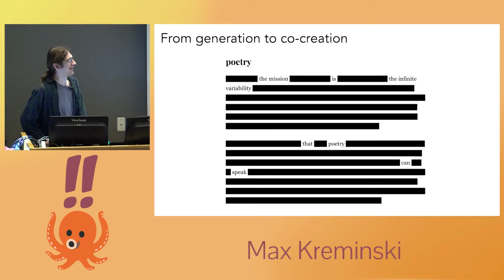And the reason it's a lie is because these are two separate paragraphs, and the computer has no idea that these two paragraphs are related at all. The generator looks at each paragraph and tries to turn it into a separate piece of blackout poetry. So we've actually got two sentences here. "The mission is the infinite variability," which is okay, I guess. And "that poetry can speak," which is, I think, not actually even grammatical. So the really great thing here is that because these two things are juxtaposed, even though the computer has no idea they're juxtaposed, it produces a better work of poetry overall than the computer itself can actually do.